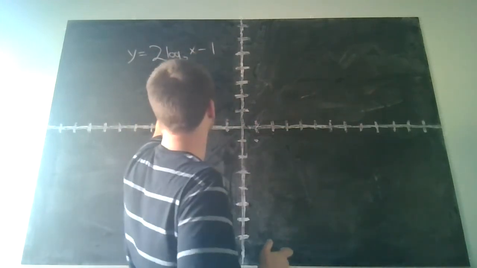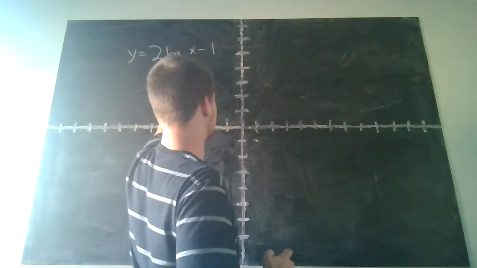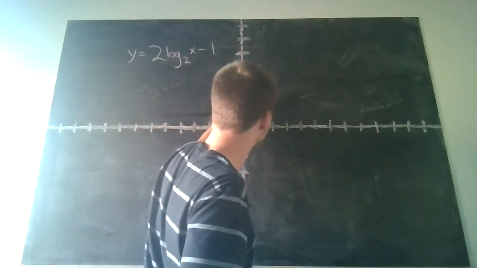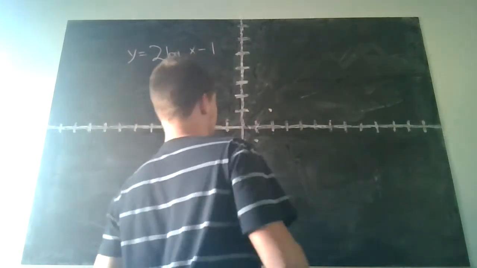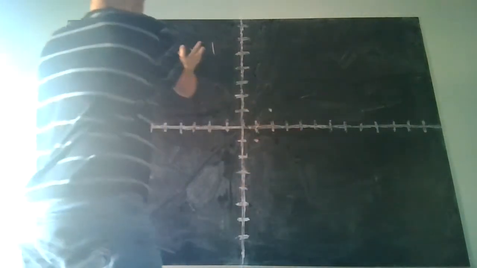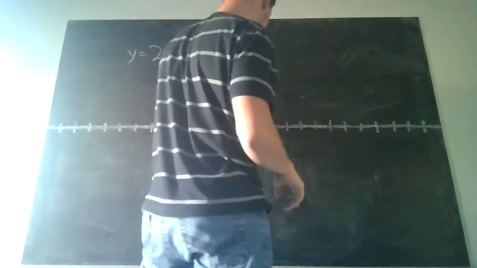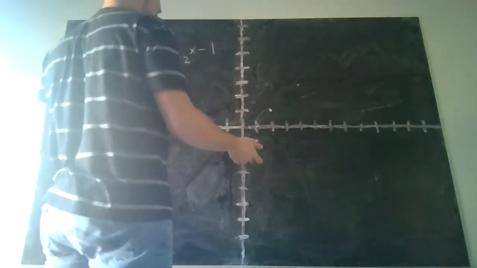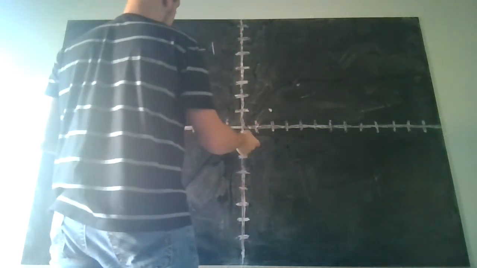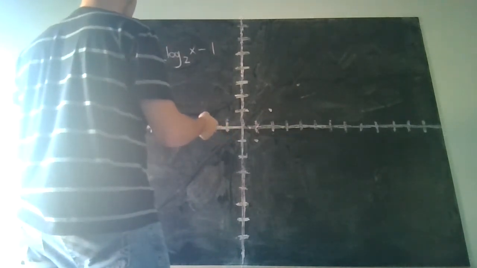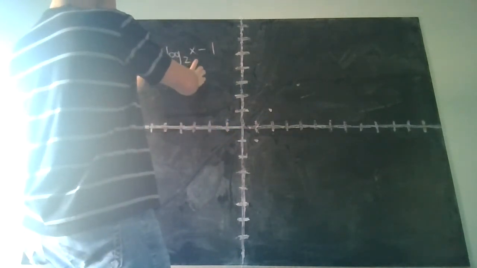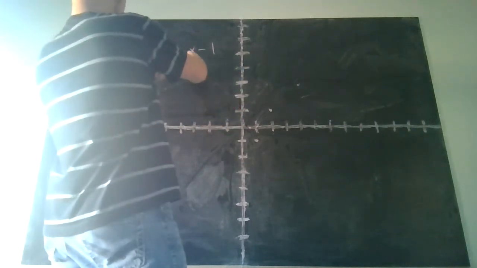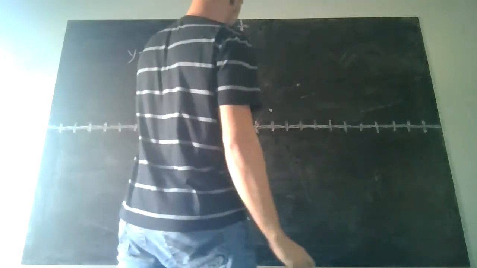For 2, we're going to get 2 times log base 2 of 2, which is 1, so that is 2, minus 1 is 1. When we get to 4, this part's 2, making it 4, making it 3. And then finally, we're just going to plot a couple more. One's going to live nicely at, hold on a second, at 8, we get 3, times 2 is 6, minus 1 gives us 5.